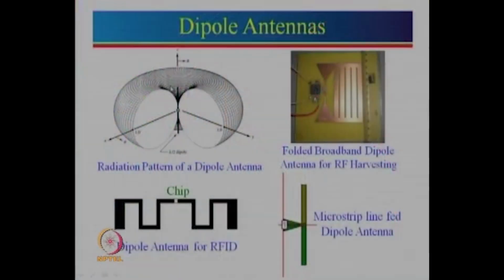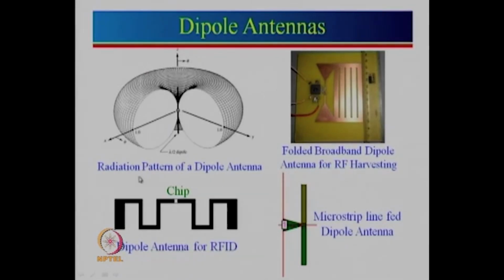You might have seen that many of these RFIDs are fitted in the visiting card. So, in the visiting card you can see that the size is a big limitation. So, if we try to use a straight lambda by 2 dipole, it will be very long. So, instead of having this long dipole antenna, we bend it so that we can fit in the given credit card size. Now, the dipole antenna actually requires a differential feed over here. So, it requires a plus here and a minus here, which should feed these two elements.